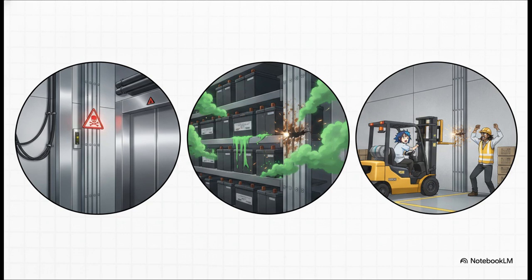And honestly, the code goes even further with its forbidden zones. You need to keep busways and splitters entirely out of elevator hoistways. Why? Because you definitely don't want moving elevator cars anywhere near high-amperage exposed bus bars. Keep them out of storage battery rooms too, where explosive hydrogen gas or corrosive acid vapors could just eat away at the metal enclosures. And finally, keep them far away from areas subject to mechanical damage. Basically, if a forklift in a warehouse can easily back into your busway, you either need to move the busway entirely or build a serious, heavy-duty physical barrier to protect it.